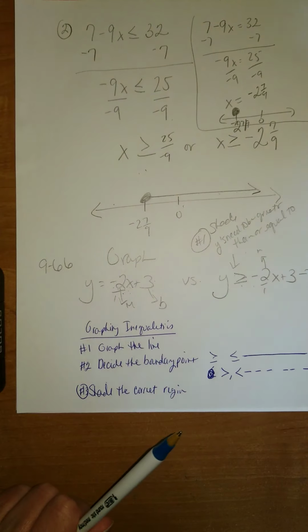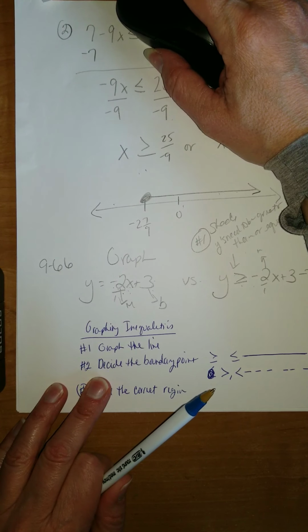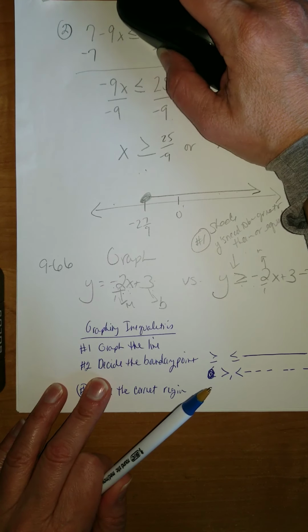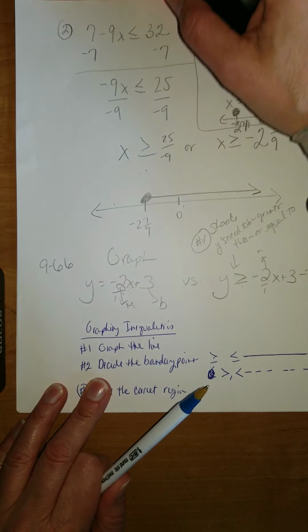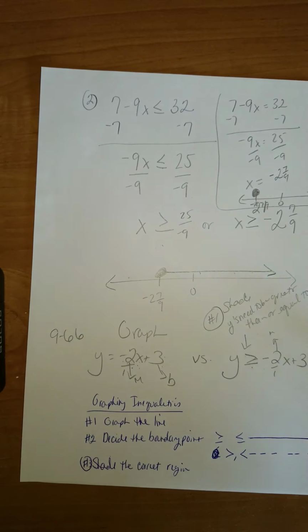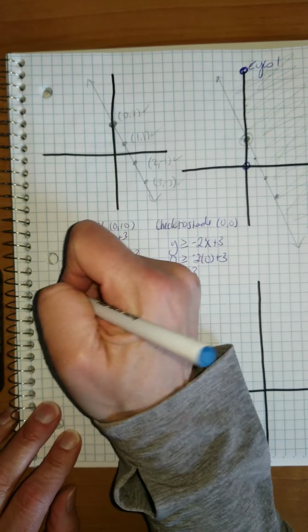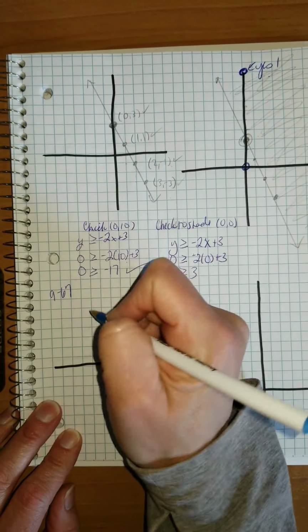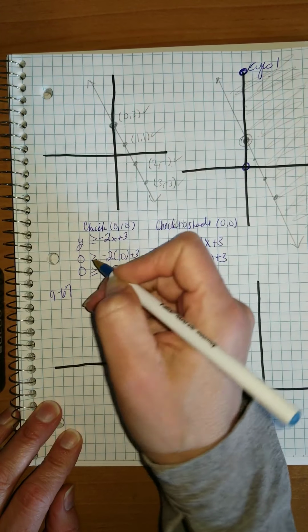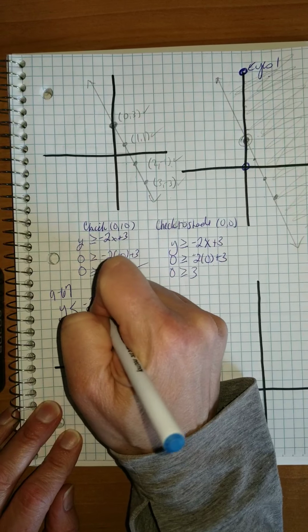Okay, so I'm going to get to all these here. Sorry. So we looked at question 966. They went rather into depth there. Then let's look at 967 because it's super similar to what they did before. In 967, they want us to graph y is less than negative 2x plus 3.